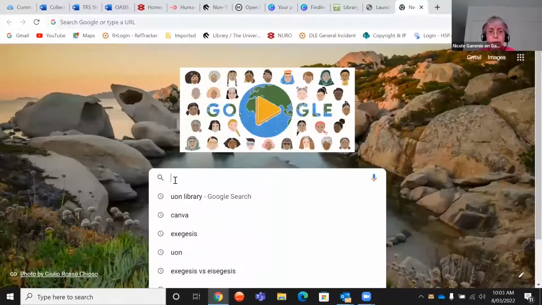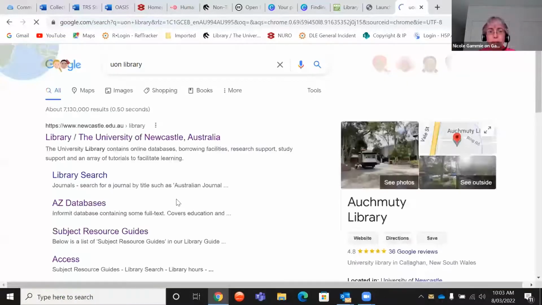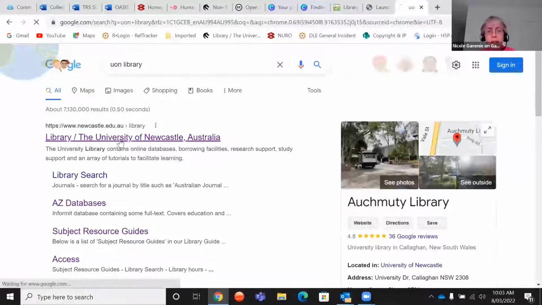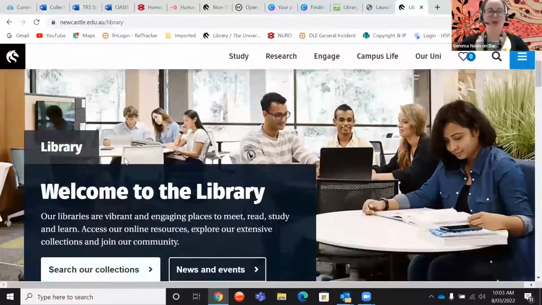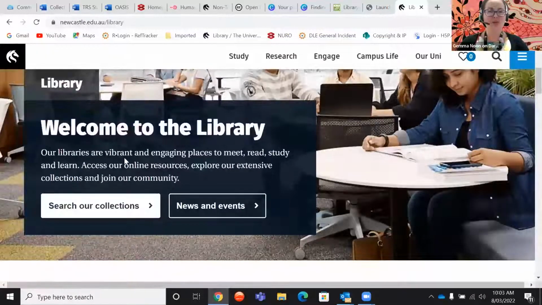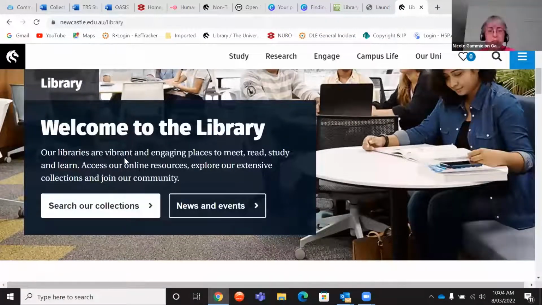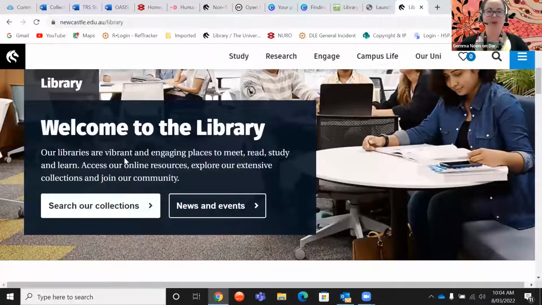So to start with, the way I get onto the university library is simply typing UON library. It brings up this page, I click here. So Gemma, what's our first question? What do I need to help you find to start with? Well, Nicole, my first question is about finding a book. I need to find a Dewey number for Business and Its Environment by David Barron, published in 2013.